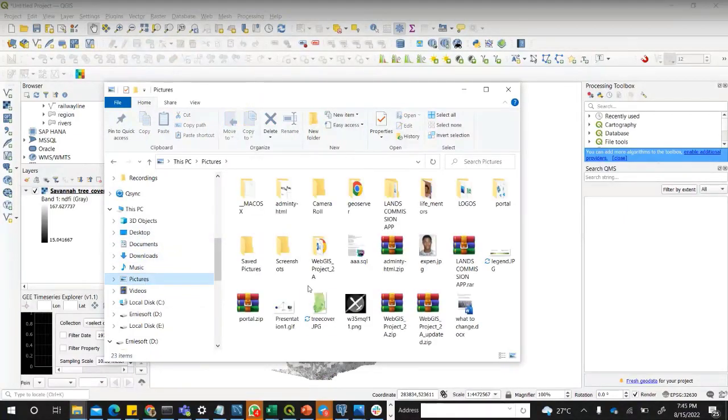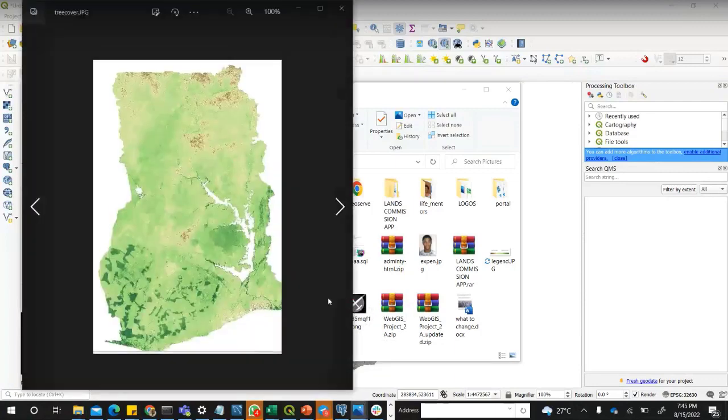So the product. Assuming you've done your project work, or you are working on some office work, and you've styled everything in ArcGIS, you've done your posters and everything, right? We want to keep the same style so that your web GIS or your geoportal that you'll be creating will have the same style as your posters and the other paper maps that you've created. So this is what we have here.